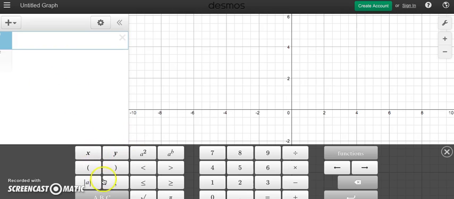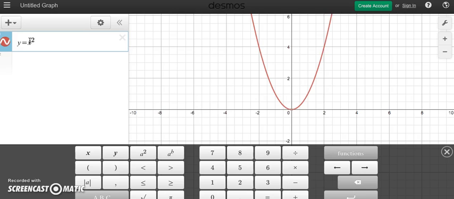Now you can use the variables down here, or you can just type straight from your computer, and I'll just do that. So I'll click y equals x, and then I'm going to click my caret, which is also the 6 key, so shift 6, and that creates an exponent. I'm going to put a 2 because we're trying to put our parent graph. And so you'll see right here is the color of that graph, and you'll see your parabola shaped red graph right here. And that's your first one you're going to graph always for both directions.